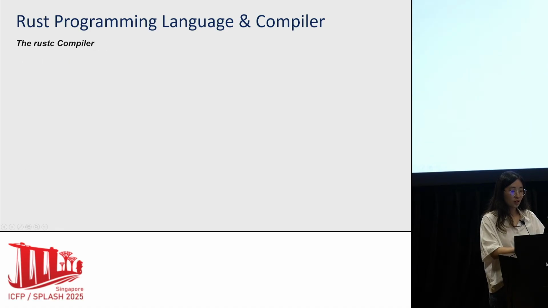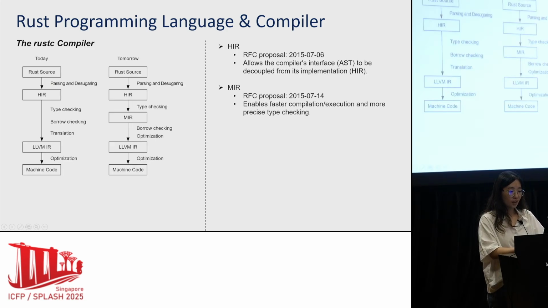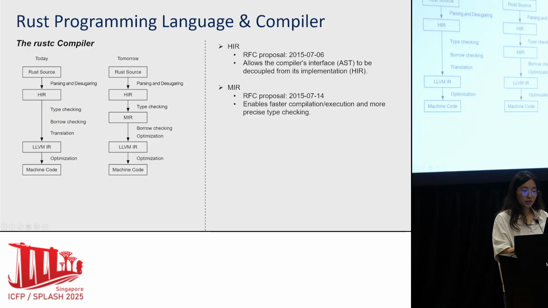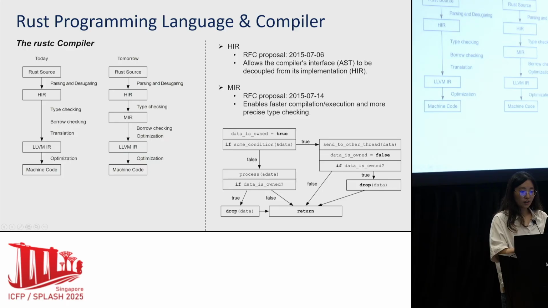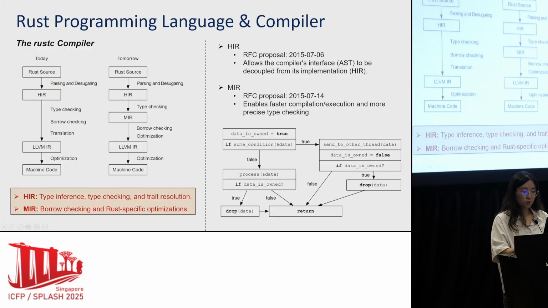So how does Rust enforce these language mechanisms? The credit goes to the compiler. In the rustc pipeline, two unique intermediate representations, HIR and MIR, play a key role. HIR means the high-level IR. It's more like an AST and is mainly used for analysis related to type checking, such as type inference and trait solving. MIR is the mid-level IR, which is closer to LLVM IR and captures control flow information, making it suitable for borrow checking and optimizations.